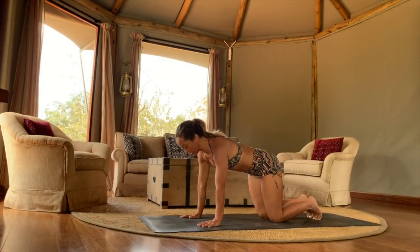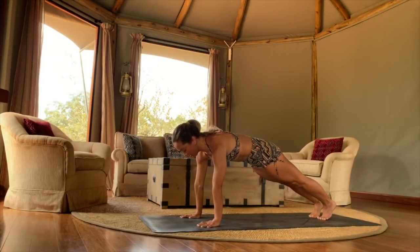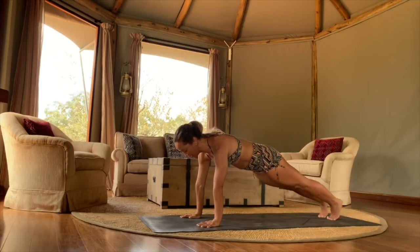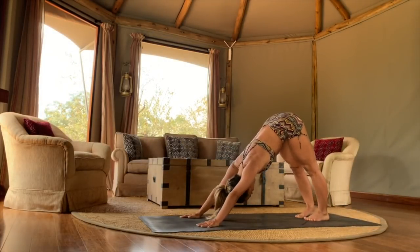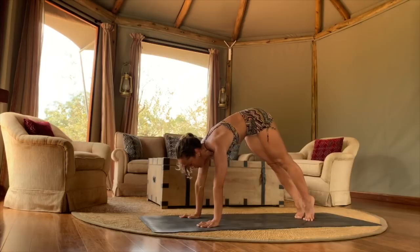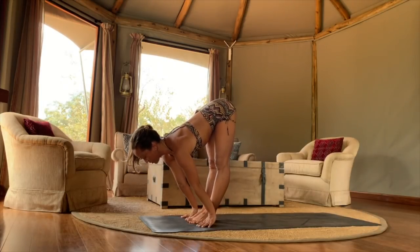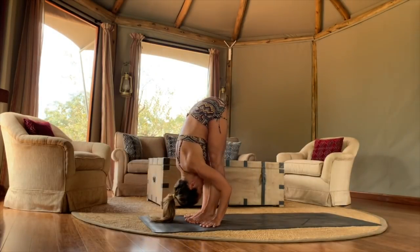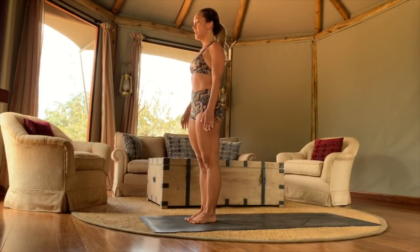Curl the toes under and step back to your hands and knees. Let's come all the way up to plank pose — shoulders forward, tuck under the tailbone, draw the muscles of the lower abdomen in, and then inhale plank. Hold your plank for a moment. Then let's roll over the toes and inhale upward facing — big press with the shoulders. Expand the front of the chest and then exhale, roll over your toes and step the feet forward to downward facing. Staying in downward facing for a moment, mind calm, deep powerful inner focus. Switch the gaze forward, move your shoulders over the hands and slowly inhale as you walk the feet forward between the hands. Lifting the chest away from the thighs, then exhale and fold forward, relaxing the neck. Inhale, let's stand up, leaving your hands by your side.